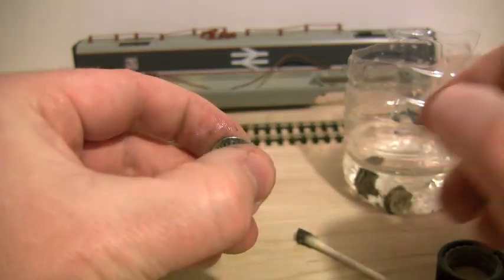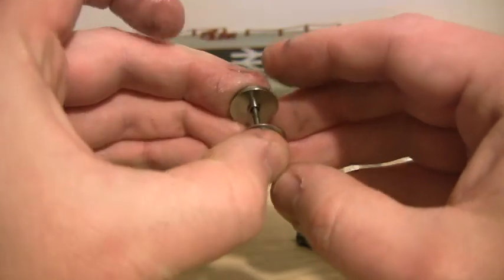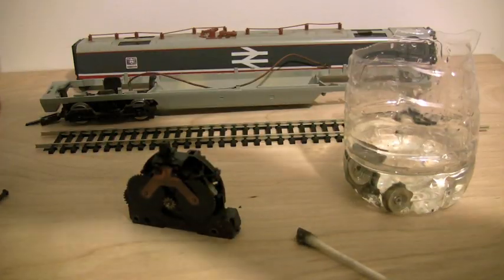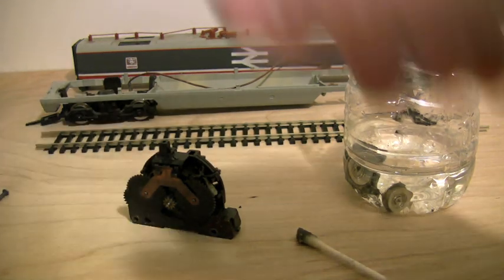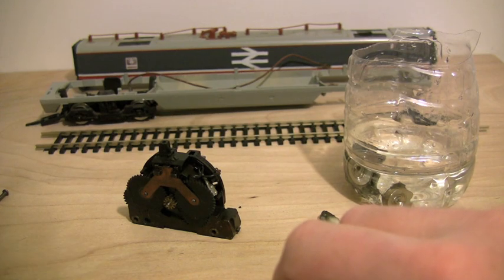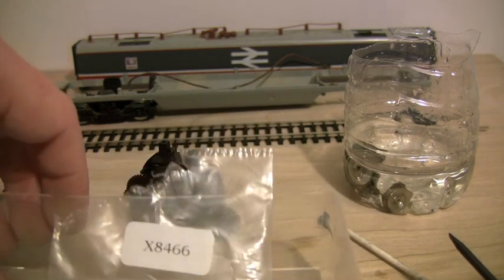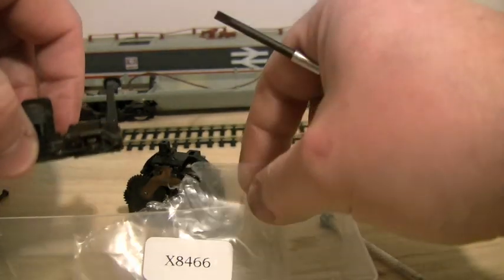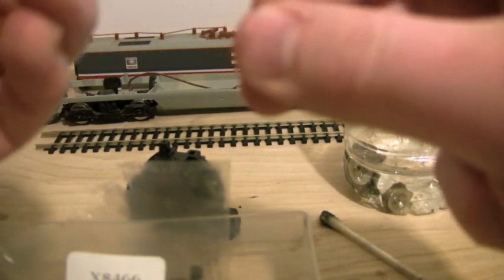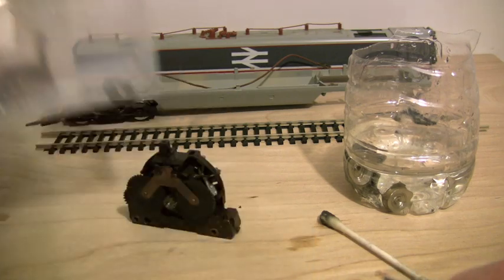And this is a 70% rubbing alcohol, so it's going to be pretty okay to toss the traction tires in there as well. It's not going to do anything to it. Okay, so once that's done, we're going to continue taking some of these parts apart. And what I actually have here is a regular plastic container off a set of drawers. I'm going to store the other pieces here. Now, these are plastic, so put that in there, but this is metal, so we'll toss that into the rubbing alcohol as well.